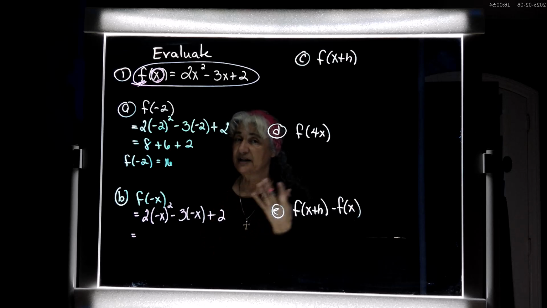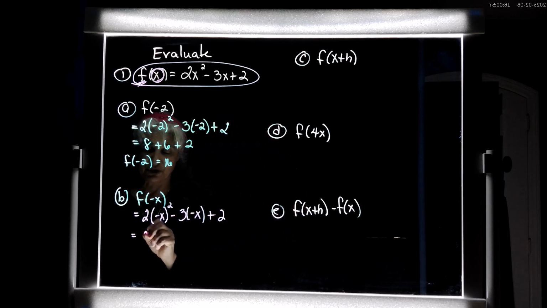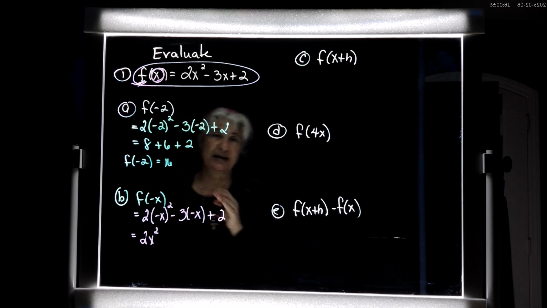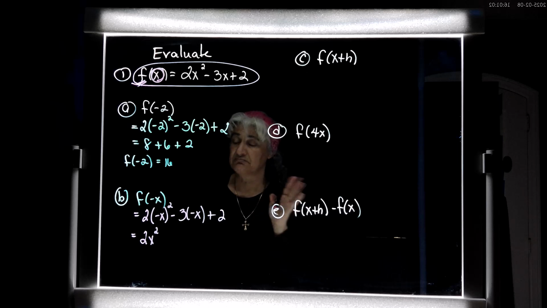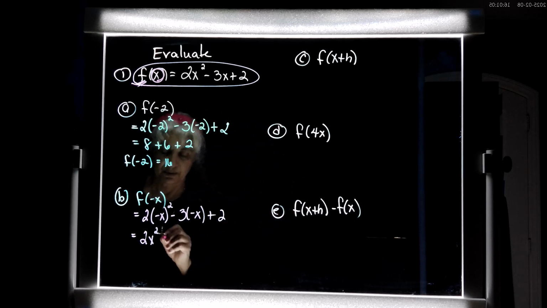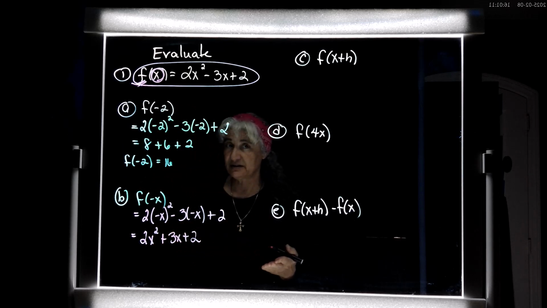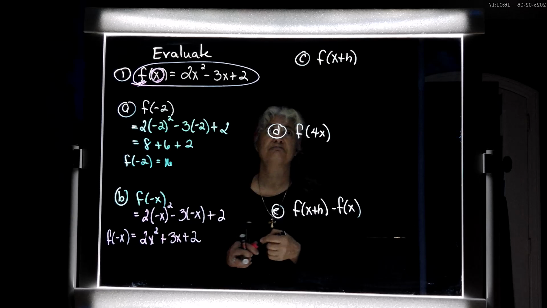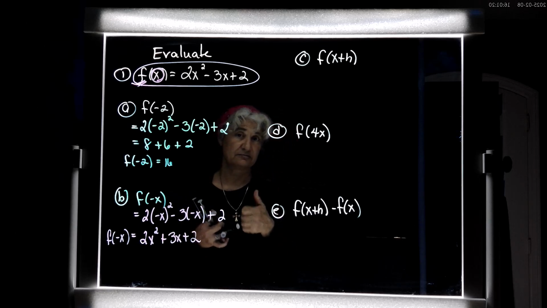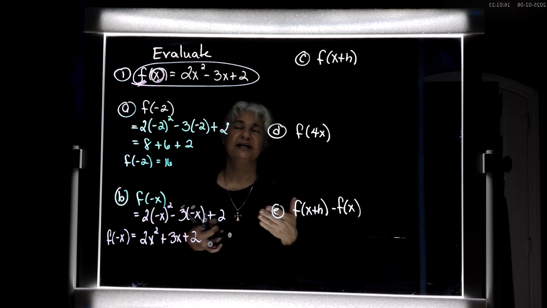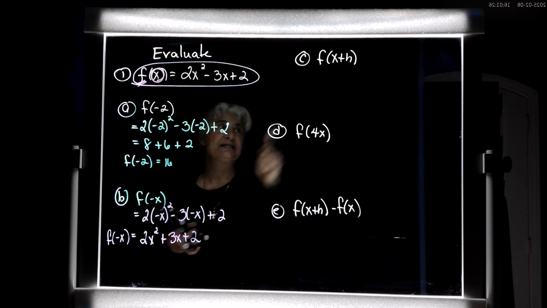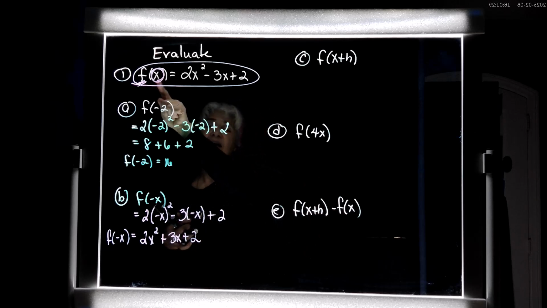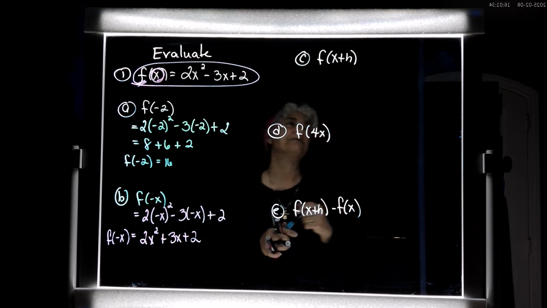So what's negative x squared? Well, you know negative times negative is positive. And since I don't know x, it's going to remain x, so it's a positive 2x squared. Good enough. Here, plus 3x plus 2. Can I combine anything? No. So f of negative x is equal to this polynomial. Got it? Not bad, right? Just have to recognize that whatever is in the parentheses is now taking the place of that x, which means it takes the place of the x's on the right side of the equal sign.